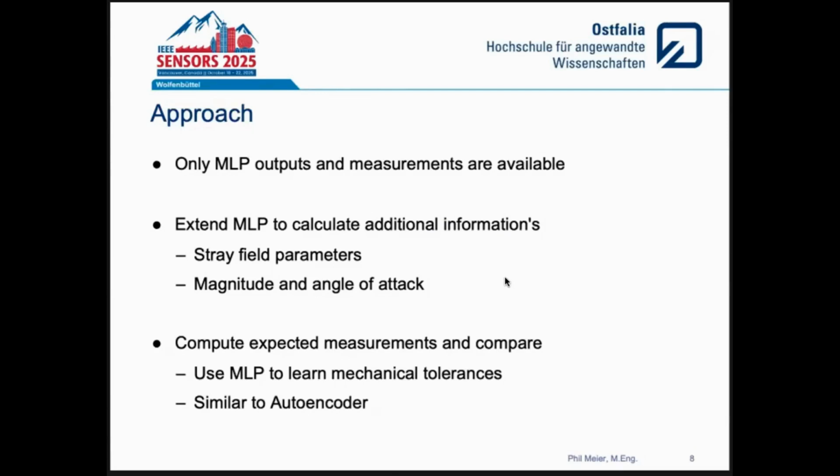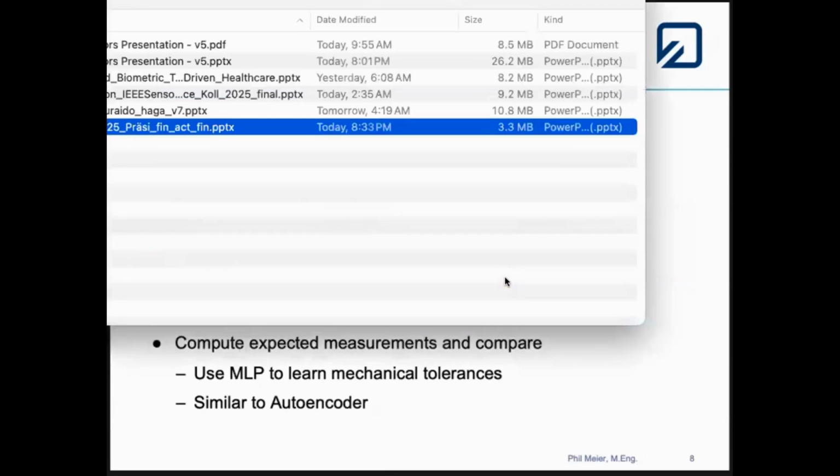This could be done by a numerical approach. Nevertheless, we choose here a neural network, since the network is able to learn the mechanical circumstances from the training data set. Instead of a formula, which would have been quite a big formula if we used it in a numerical approach, the setup simply looks a bit like an autoencoder. This is well known in the field.